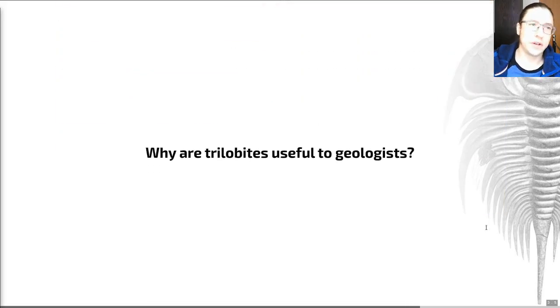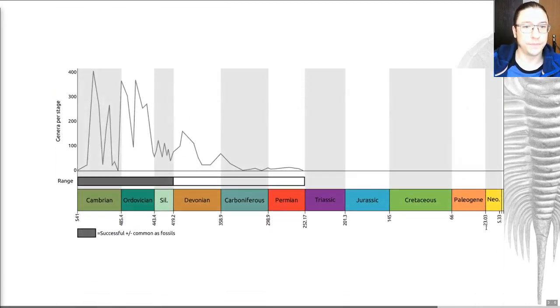So why have I spent all of this time covering trilobites for you over the course of these videos? First off, I think it's really useful to know if you're looking at a fossil of trilobite you know that the rock you're looking at is Paleozoic. We know from this graph these organisms did not exist after the Paleozoic. And you can more specifically say if you don't really know much about the area you're in, the odds are better that it's a lower Paleozoic rock, i.e. Cambrian, Ordovician or Silurian than it is an upper Paleozoic rock. So kind of Carboniferous, Permian, increasingly unlikely that you'll find a trilobite. Also you can say for ding-dang-sure that this is a marine rock. It was deposited in a marine setting. So that's really, really useful.